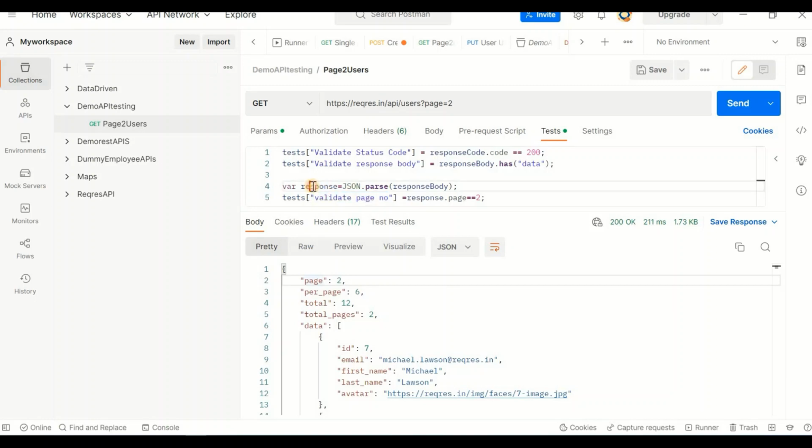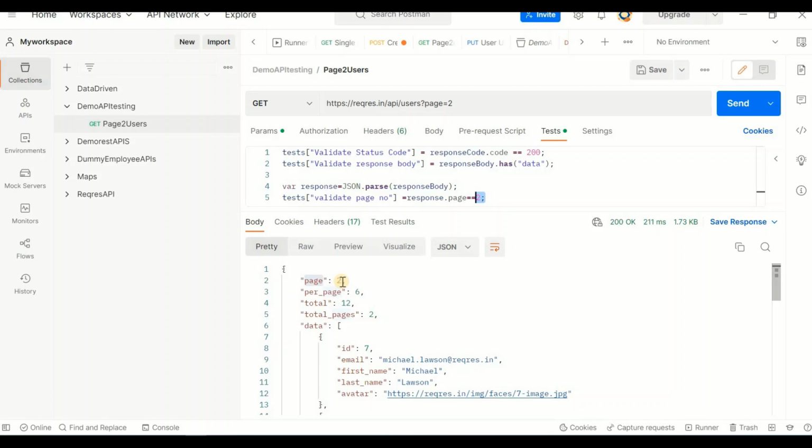Now I'm calling this variable, response. It means this response body dot, and then what key are we calling? We're going to validate the page key. So page is the one key. We're saying from this response dot page, get the page key and check that it equals what we're expecting. We're expecting 2. This is our expectation, and this is the actual.